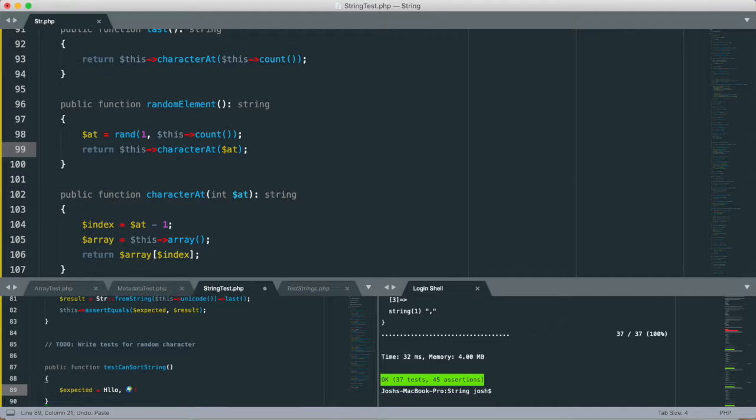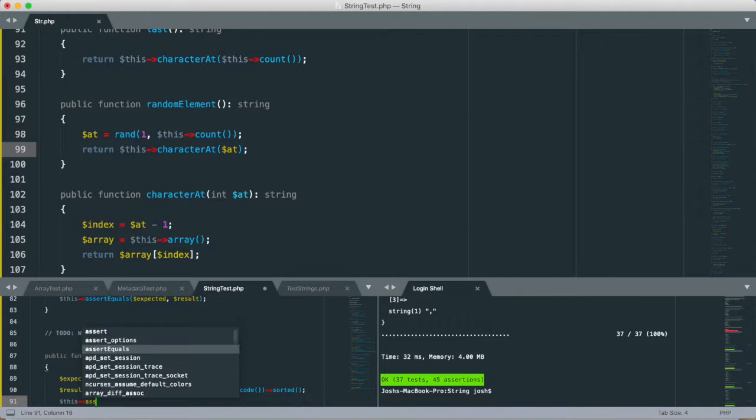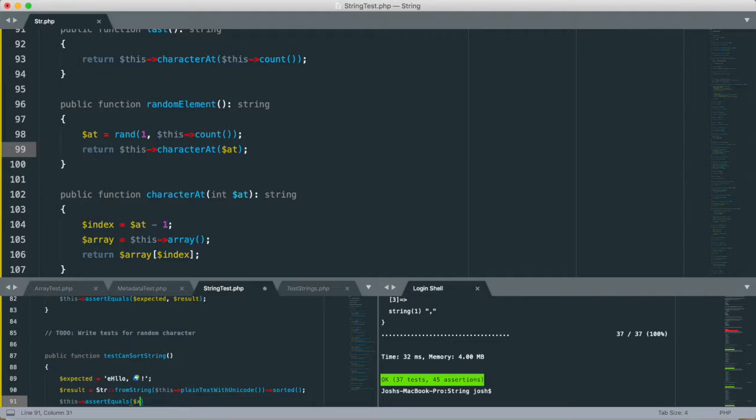Let's just stick with this for now because I want to see what we get. All right, so result equals string from string this plain text with Unicode sorted. This assert equals expected result. Let's see what we get.